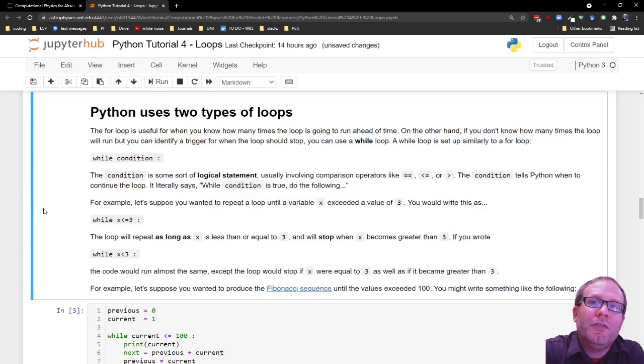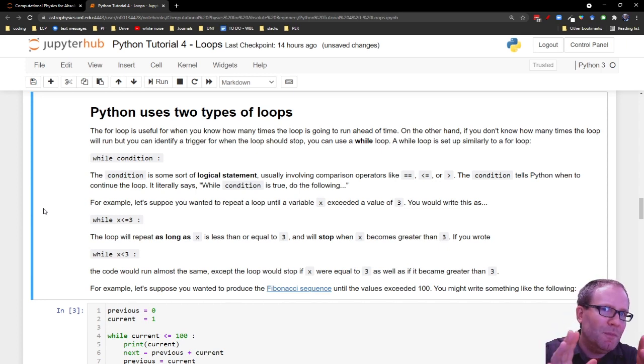So that's an introduction to for loops. There's another type of loop that Python offers you, which is called the while loop. The main difference is whether you know ahead of time how many times your loop is going to repeat. If you know ahead of time that your loop needs to repeat 20 times, then you can just say, for i in range 0 to 20, go. And it will repeat 20 times. You don't really need to set up anything fancy for it.